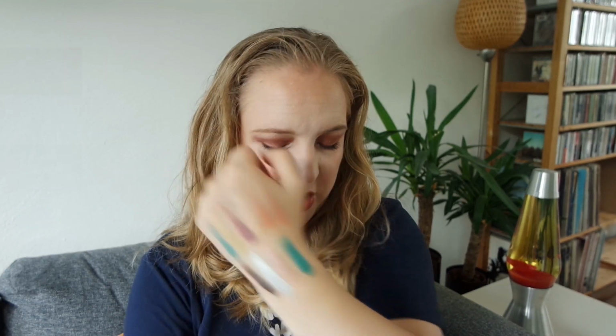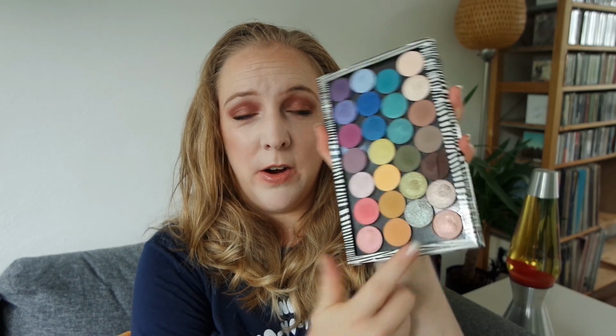But there you have Tiny Tangerines. Do you again see the difference here with Slayfarer? How that sort of just stops, whereas this sort of keeps going and it's a bit brighter, it has a bit more shine. This is such a stunning shade and I'm really digging these kind of shades this summer. So perfect shade. And my last favorite Colourpop shade is this one right here.